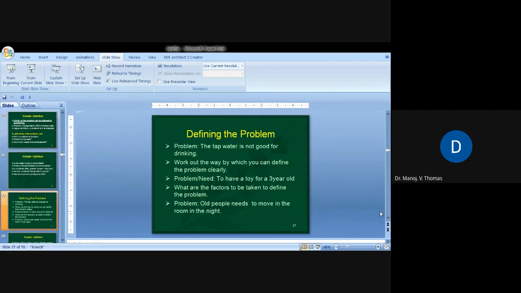Suppose what is to be designed is a toy for a 3-year-old. What are the factors to be taken into consideration? Some say safety, ease of use, and so many things. By considering all this, we will finally define the problem statement. So that is the problem, a specific one. Like, I want to have a website. I have to have a secure and safe website. I want to have an easy to load website, isn't it? I have to have a mobile application. I want a native mobile application. I want a hybrid mobile application, isn't it? Something like that. We will define the problem.